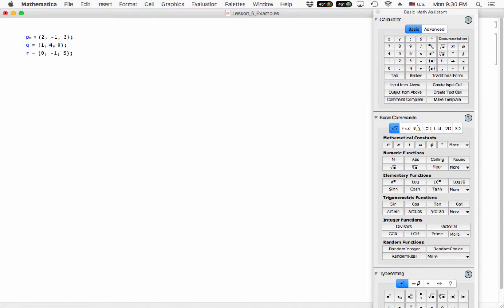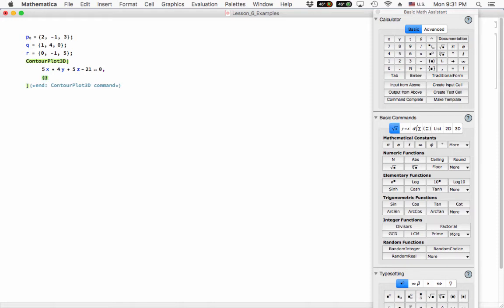We saw from the last part of this video that we were going to use the ContourPlot3D command. Let's open and close brackets immediately. We'll go ahead and call this the end of ContourPlot3D. We saw that the equation for our plane was given by 5x plus 4y plus 5z equal to 21. We could, of course, bring the 21 over to the other side and keep it in the general form that we talked about in the first videos of Lesson 6.